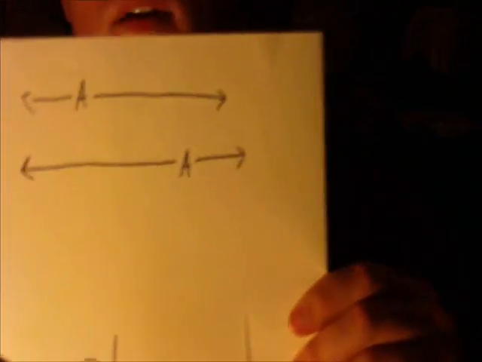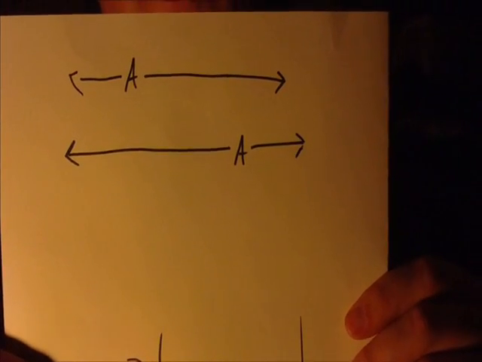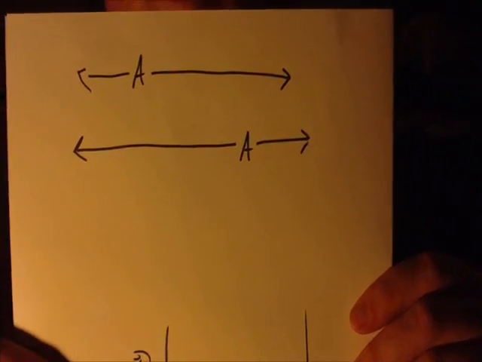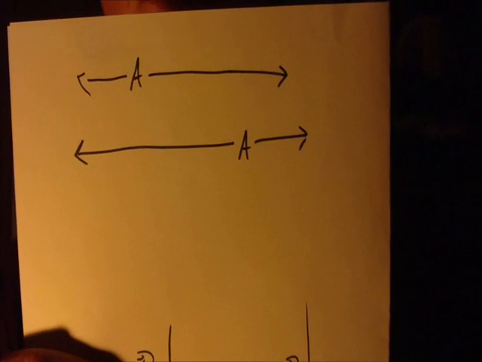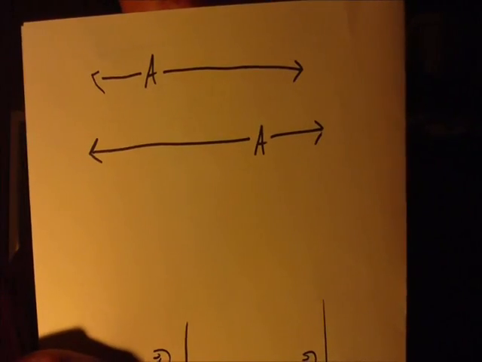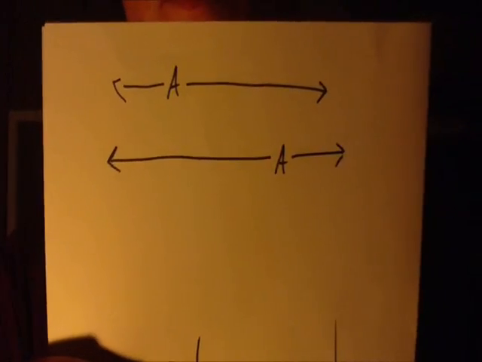Doesn't matter how long they are. They mean the same thing. So the arrows represent the line goes on forever in both directions. That's what those arrows mean. The arrows mean that that line just keeps going without stopping. So what's the difference between those two symbols? They look different, right? The A's are in different places. But the A is arbitrary because it can be anywhere on that line and it means the exact same thing. Since the line goes in both directions forever, then where that A is means nothing.